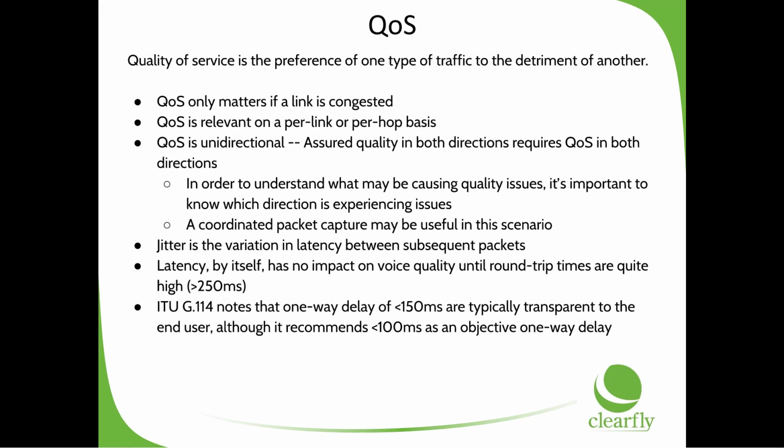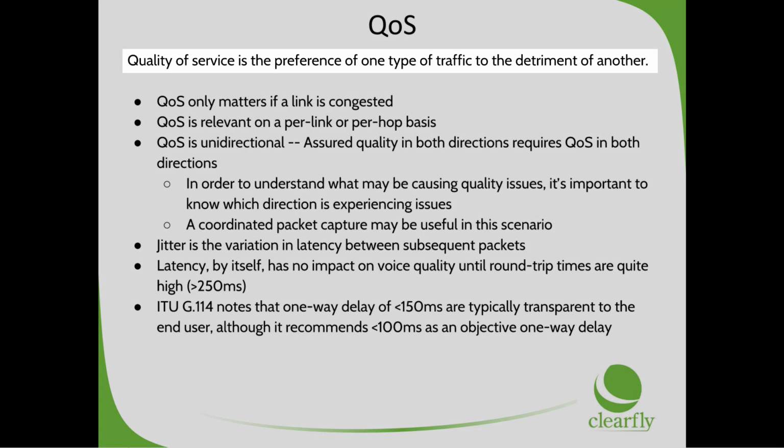Another issue we commonly address is that of audio quality, so I want to quickly touch on a few QoS related points here. First, a definition. What is quality of service, or QoS? QoS is essentially the preference of one class of traffic to the detriment of another. For example, a certain QoS policy may specify that voice traffic should take precedence over a YouTube video. Depending upon the bandwidth available, the quality of the YouTube video may suffer as a result of this preference for voice traffic.